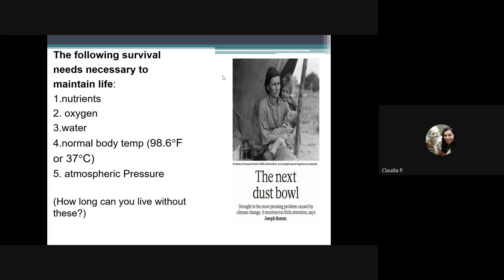Normal body temp, 98.6. And this is an average. So if you were to take your temperature right now and you were at like 98.2 or like 97.9 or even 99.1, that doesn't mean that there's anything wrong with you. Your average could just be different. But if we happen to venture out for too long, like drastic changes, like let's say we're at 101 because we're out running in the sun or we have a fever, it's important to come back to this home base or this average or close to it so that our organs can work the best.